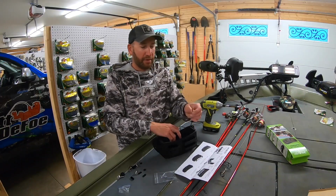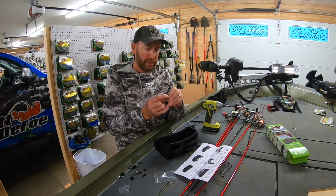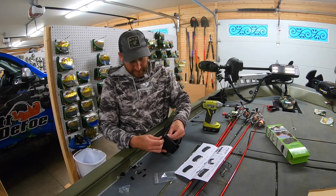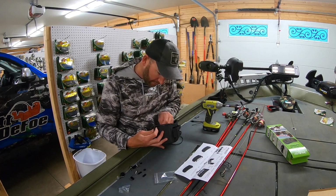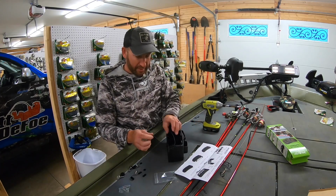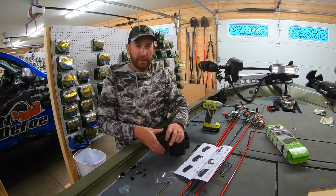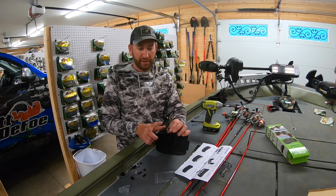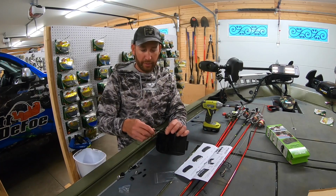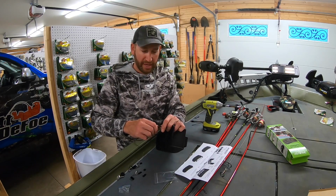So go through that top hole, run you some out, take that pull tab, thread it onto there, okay. And then go back out this other hole over here. Now over here, you're going to want to tie a knot. It doesn't take a real big one, but do leave yourself a little bit of slack. Leave yourself a little bit of tag. You can always trim that off, but I'll show you why. So I'm going to pull that down. I've probably got 1.5 inches or so of tag right there.